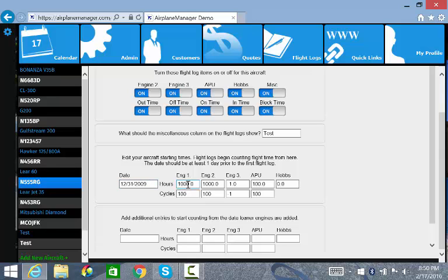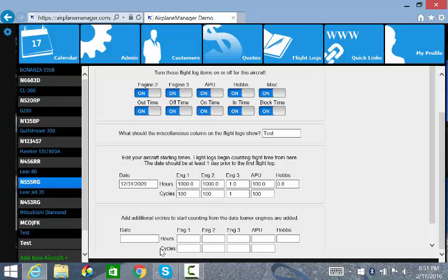And then you need to put in your engine 1 hours and engine 1 cycles and APU hours and so on. If this date is not before your first flight log, your times are going to be off, right? Now the reason why we have the date and we have another column here for you to add is in case you ever have to hang a loaner engine on your airplane. Also, if you get engines overhauled, okay?